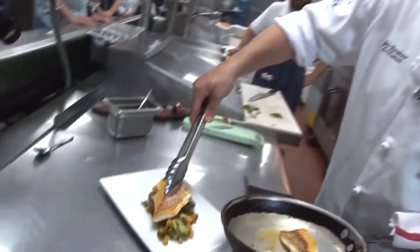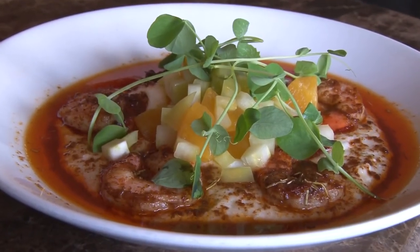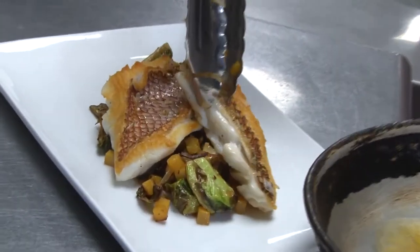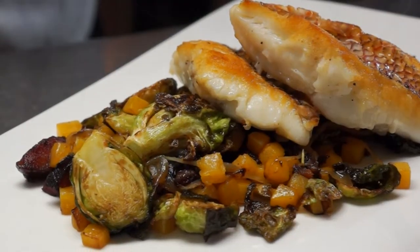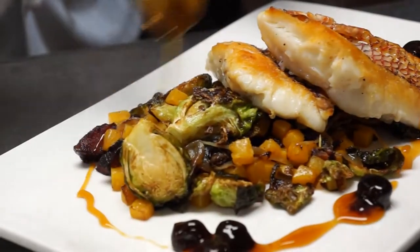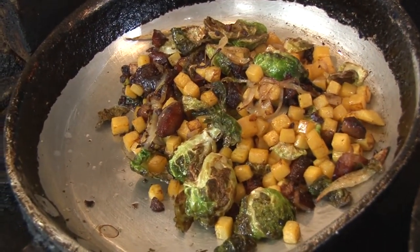Chef John Veronese is always coming up with new ways to tantalize our taste buds, whether it's with his barbecue shrimp and grits or something like this. We've got a hog snapper, which is actually not really a snapper — it's a reef fish. These fish root around on the seafloor munching up on shellfish, and they have a nice sweet plump flavor — pork of the sea. The fish is amazing itself, but it's so much better with all of John's extras, like the bourbon cherry glaze that goes on top and his Brussels sprouts butternut squash hash on the side.